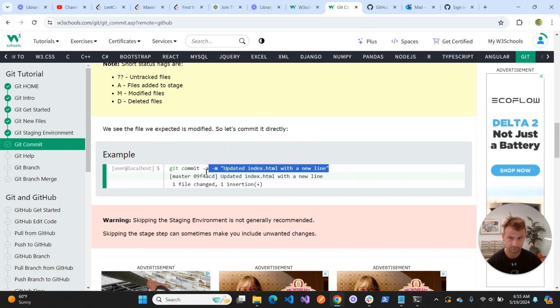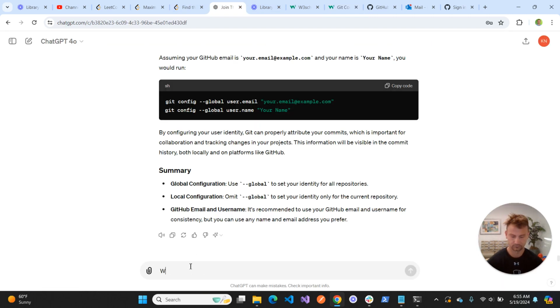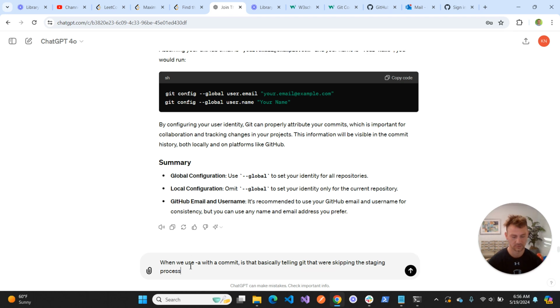Alright, so when we use -a with a commit, is that basically telling Git that we're skipping the staging process?